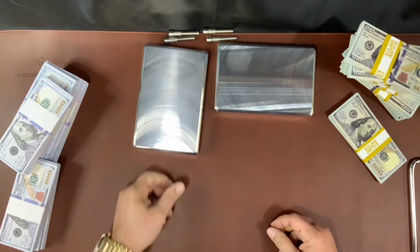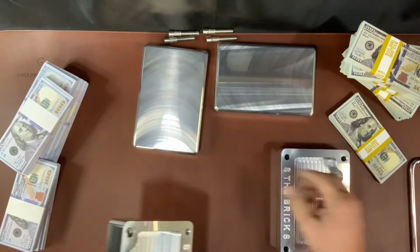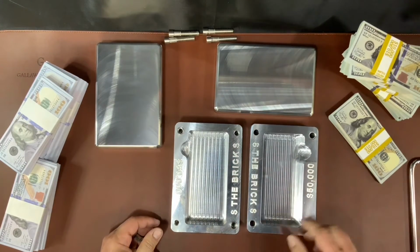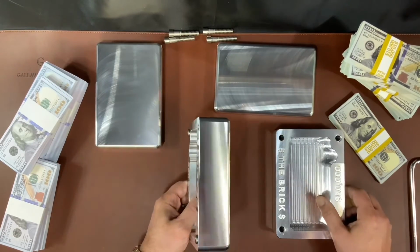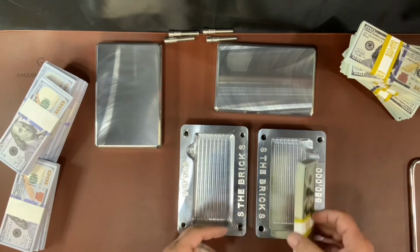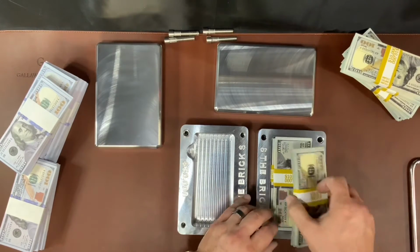Then we have another one that is designed to kind of disguise the money. So let me show you how that works. So this will be a surprise. This looks a lot like our 50K bricks that you guys have seen many times. This one's also machine finish. I don't know if you can tell from here, but the top, which is this piece, is a little bit thicker. So we use the top from a $75,000 brick, and I'll show you, I'm gonna load it real quick, why we did that. So we'll call that 10, 20, 30, 40, and 50,000.